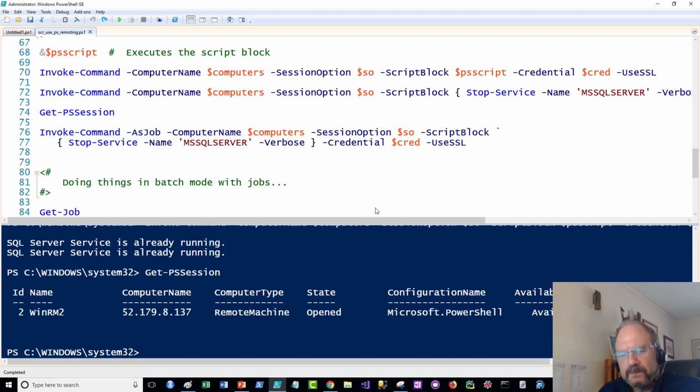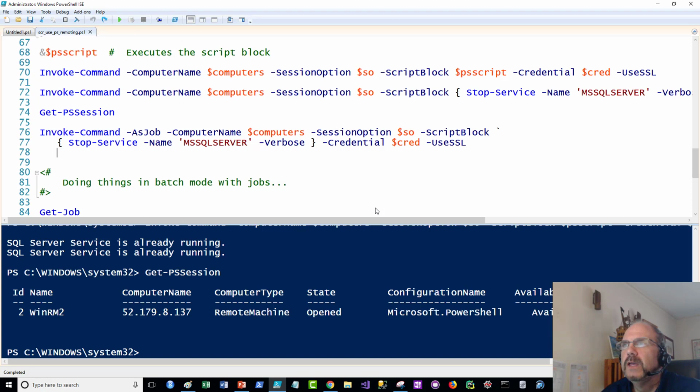So what that means is, and I think hopefully I have a presentation I've done, but if not, I have to do one. PowerShell has a pretty elaborate job system. And there's 2 types of jobs in PowerShell. There's scheduled jobs, and there's just on-the-fly jobs. If you've used Linux, then you've seen cron. It's a little like cron, but the scheduled jobs actually have a scheduler. There's an interface because it's actually Task Scheduler in Windows. You'll see the jobs show up if you schedule them. So you can say daily, nightly, just like cron, but it's a visual interface in Windows. Or you can just run them immediately in batch, which we're going to do here. And so that will allow you to run things in background mode, basically.